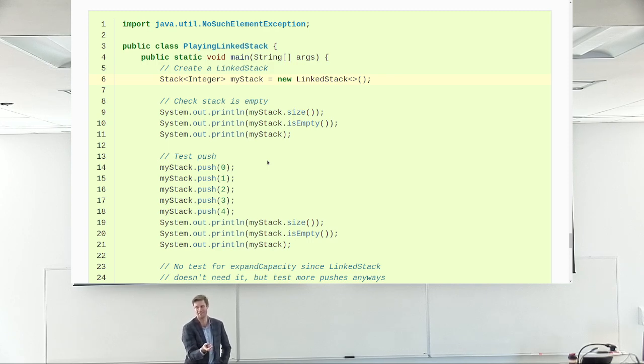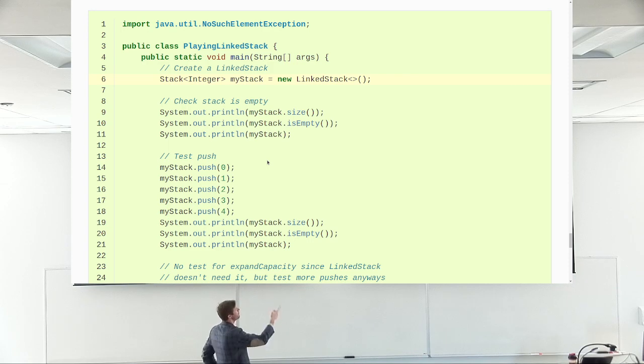Integer. No. What is the type of the reference variable? That's the generic type. This is not a trick question. It literally tells you right there. It's not integer. There's a hint. Stack, thank you. Who here didn't say stack because they thought it was a trick question? See, I told you it wasn't a trick question. It's a stack.